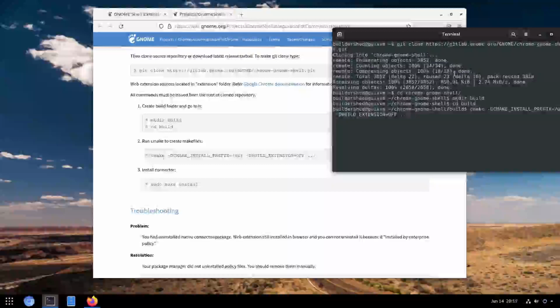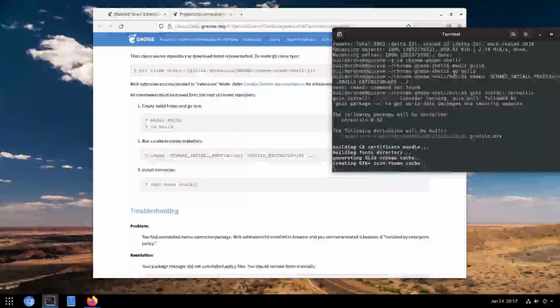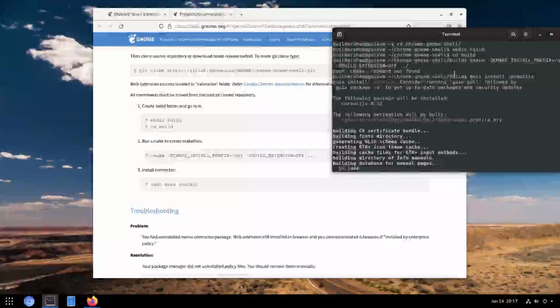Looks like we need cmake, so we gotta do guix install coreutils. And I'll be right back when this part's done.